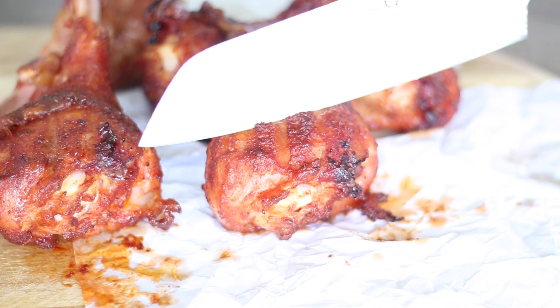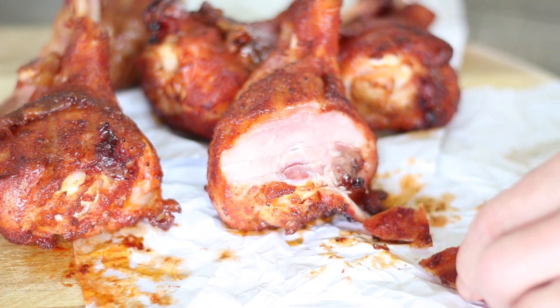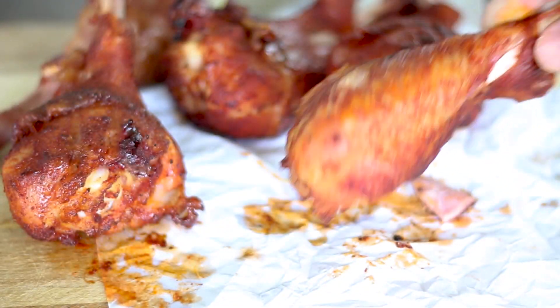Let's give our Disneyland turkey legs a go — just take this one right here. Nice color. Mmm, very nice, very nice. See if I can show y'all the color. It is hammy — delicious! All right guys, the rubs, the Dalstrong knife, the pellet grill — all links below if you're interested. I'll leave the recipe below as well. Disneyland smoked turkey legs on your pellet grill — do it!